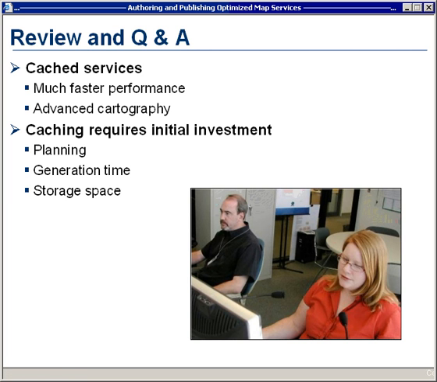Gavin from Phoenix asks, can I update the cache if some data changes? Is it very hard to do? Gavin, I've got very good news for you. Yes, you can update the cache. You can do that using the Update Map Server Cache geoprocessing tool. If this is something that you do periodically, you can create a script using Python. It's also a good tool to break up large caching jobs into distinct areas.